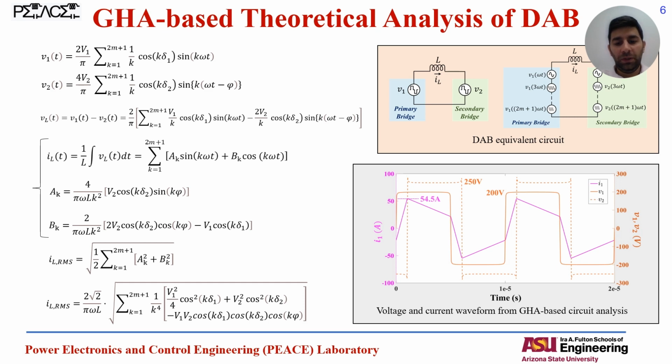And here we can see the same waveforms as we saw from the simulations. Here the waveforms are formed according to the equations, to confirm that the equations are correct and we can extract the same waveforms. As you can see here, the current waveform has the peak of 54, and from the simulations we have 55. That's pretty close.